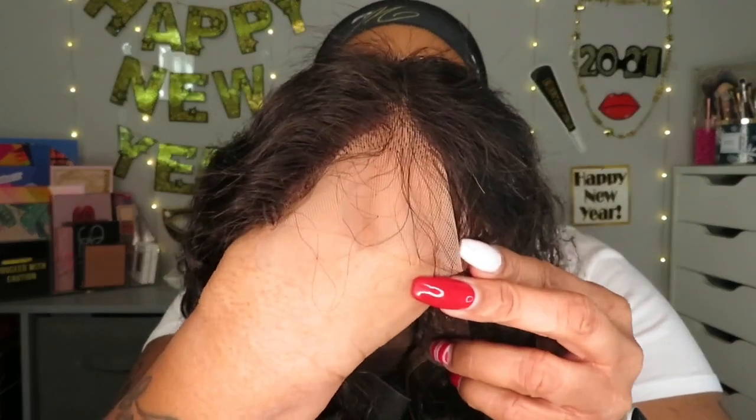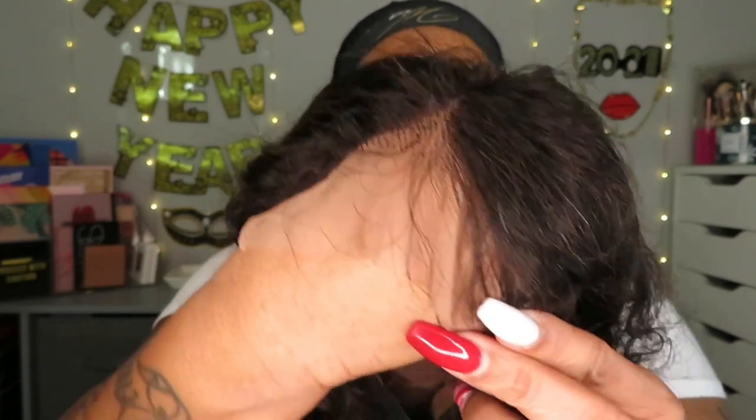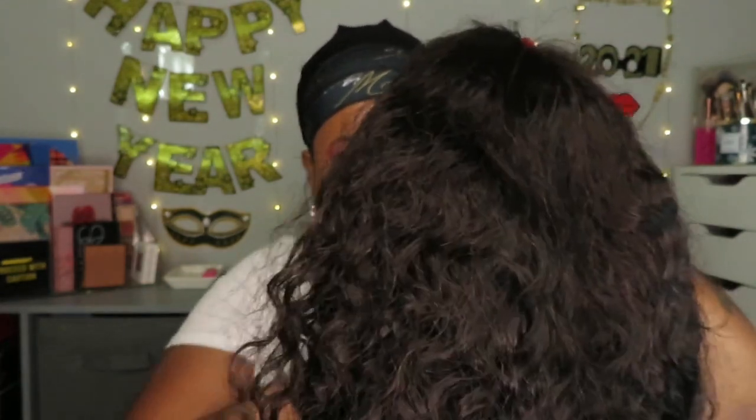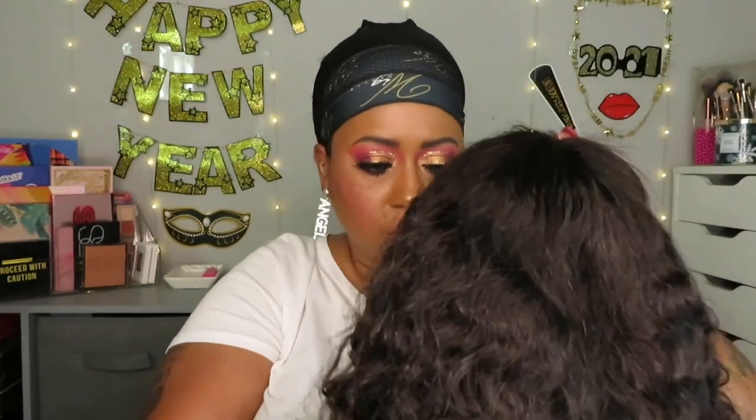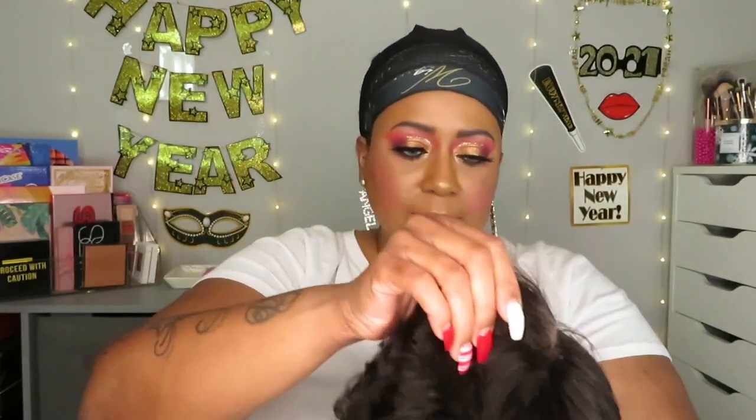Look at that. I don't know if it claims to be transparent or not, because like I said, I don't have the specs on this wig because it was given to me. It was gifted to me by my mama. So, you know, I'm going to work with what I see. So, yeah, I don't know, y'all, if I want these baby hairs. Okay, let me go ahead and put this thing on for you guys. Let's see what's going on.